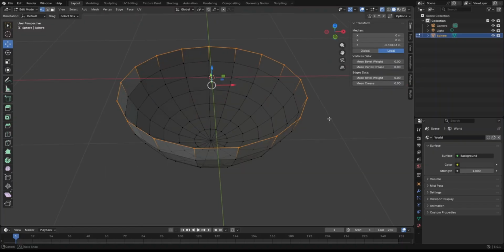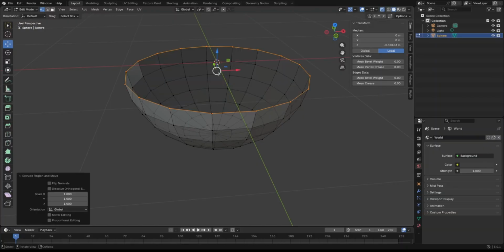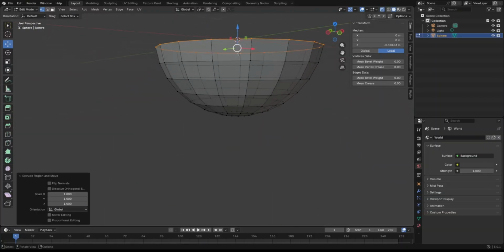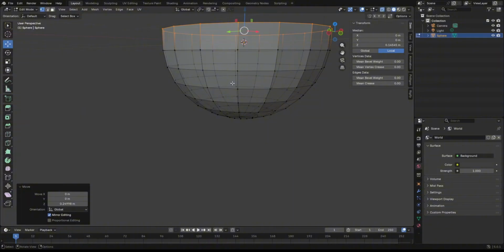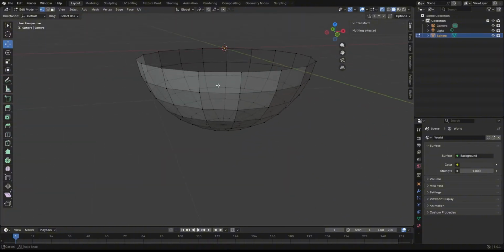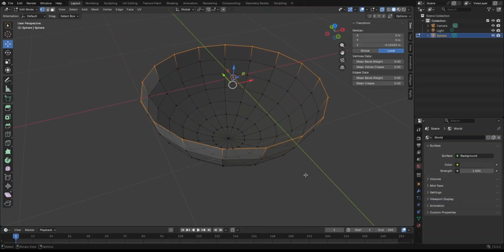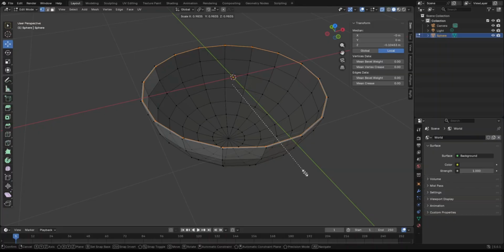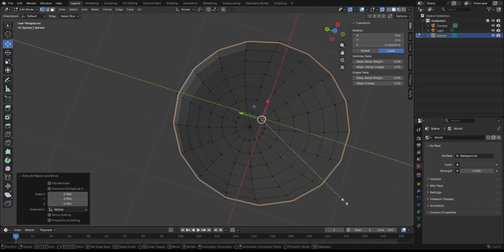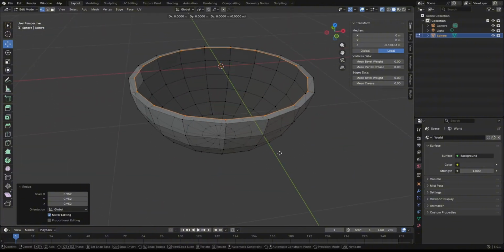We're going to click E, this extrudes stuff. But if you right click, it doesn't actually delete the extrude. You have to manually delete the extrusion. So it may look like it's gone, but it's not. But for now, we're gonna click E, and now S, and then slightly bring it in. Now we have this rim. Now if we want it a little bigger, we can keep it like this. Now we're gonna click E, then G, then Z.